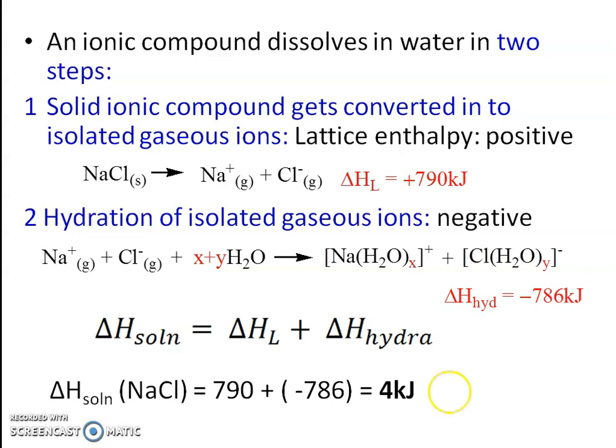enthalpy of hydration, and depending upon which of these two values is greater, the enthalpy of solution may be positive or negative. Suppose in the case of some solids, during the second step a large energy is evolved, greater than the energy required to separate the cations and anions; in that case the enthalpy of solution will be negative. In the case of sodium chloride, for the first step more energy is required, and during the second step less energy is evolved, so the net energy change is positive here.